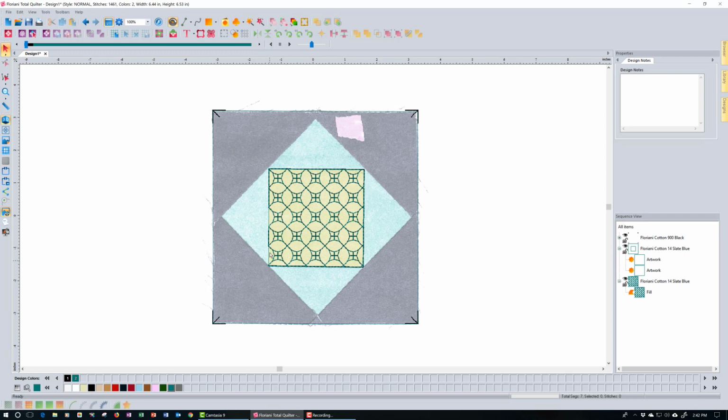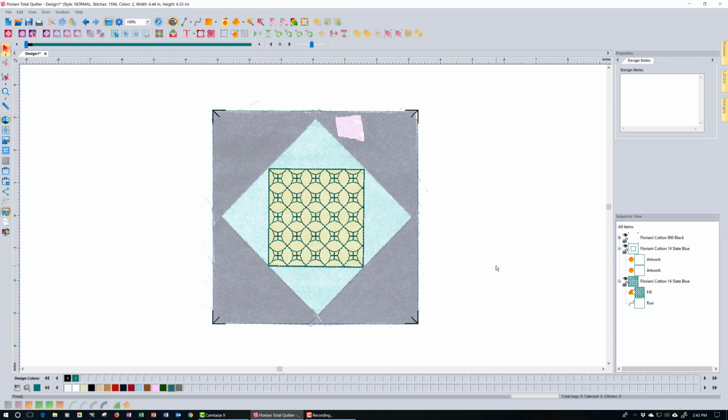and you can see it's got a gap here again, what I'm going to do is come back and reselect that artwork. When you change from artwork into that fill in either my Decorative Quilter or Total Quilter, it really doesn't convert this artwork into the fill. If you start with artwork, it leaves the artwork behind. And that's a really cool thing because it allows us to do what I'm going to do right now, which is to come down and put a run stitch around the edge. Now if we look at it, you'll see that it looks nice and finished. It's going to come along and put an extra run stitch along the edge.